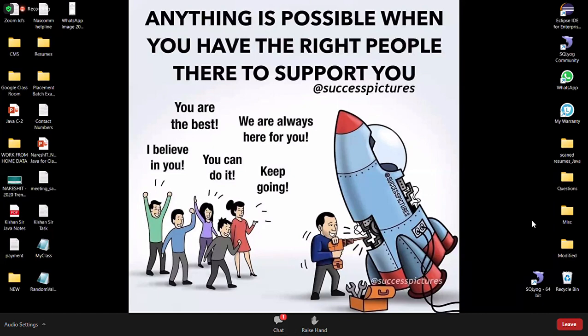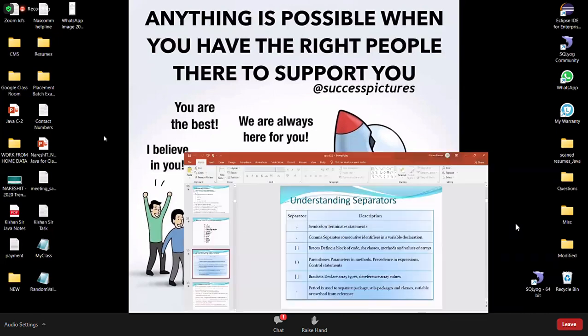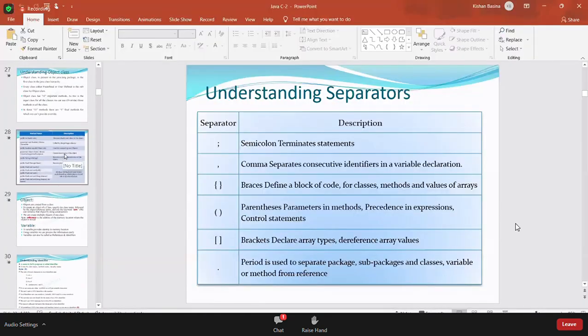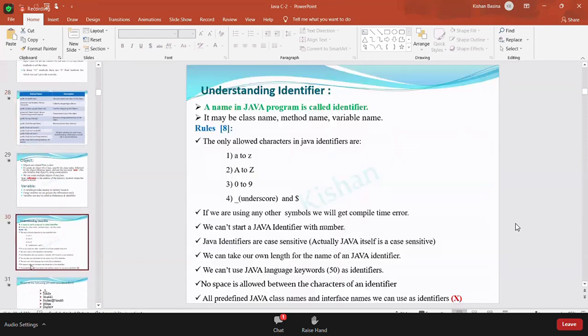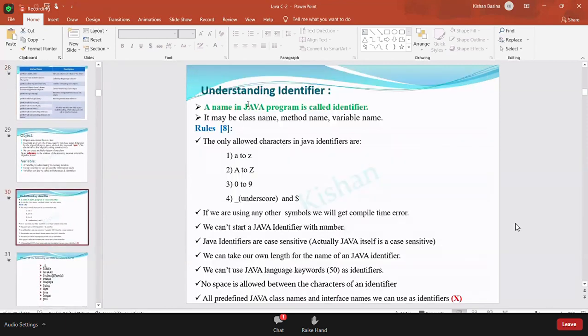Before starting our session, as always, let us have a very small and quick recap of the topics we covered in yesterday's class. Yesterday we started discussing the naming rules we need to follow whenever we write an identifier.